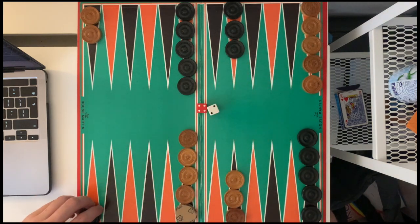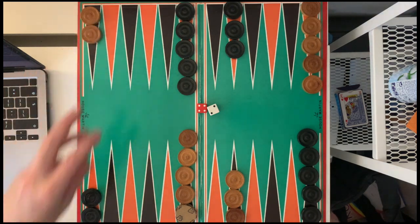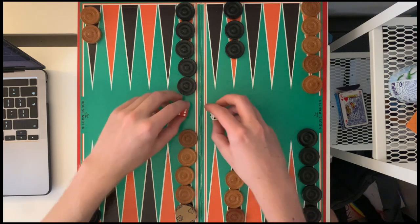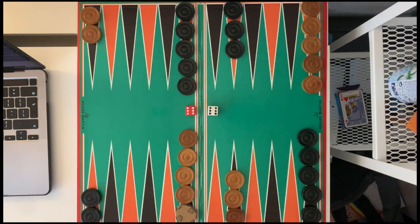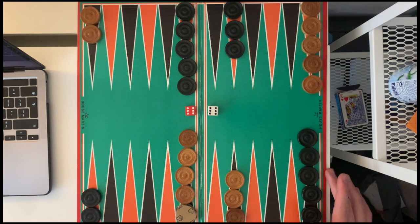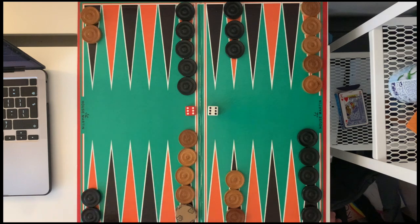So right now my board is nice and symmetrical. So I can tell it's right because it's nice and symmetrical. I've got 2 and 2, and these 2 are as far away as possible from the home base. We've then got 5 and 5, 3 and 3, and then another 5 and 5. So here's my black home, here's my white home.